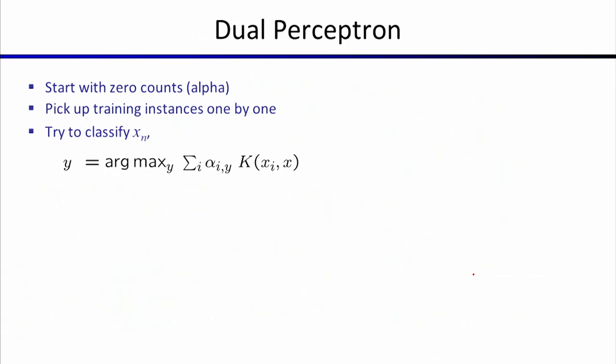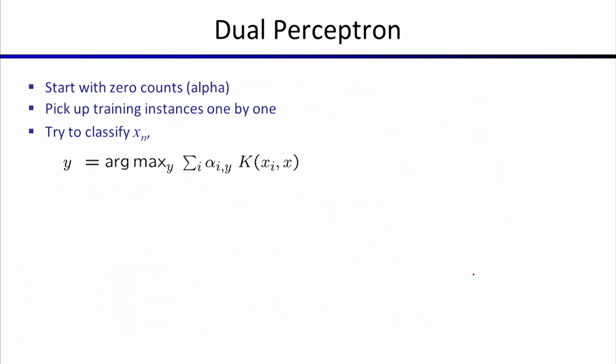So here's the algorithm. This is called the dual or kernelized perceptron. This idea of kernelizing a classification algorithm is a very big idea in modern machine learning. It doesn't just apply to the perceptron, but it more or less applies to every algorithm in more or less the identical way. So once you have the idea with the perceptron, kernelizing an SVM, or if you learn about logistic regression, it's all a very similar process. So here's the algorithm. You start with 0 weights. Well, that's what you did before, except we don't have weight vectors anymore. And that means instead of starting with a 0 weight vector, we start with all the alphas, the mistake counts, as 0. We still pick up the training instances one by one.